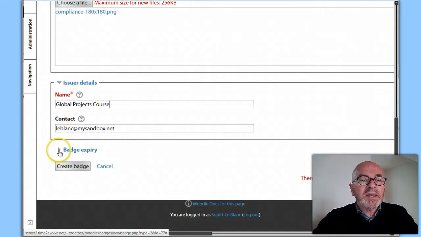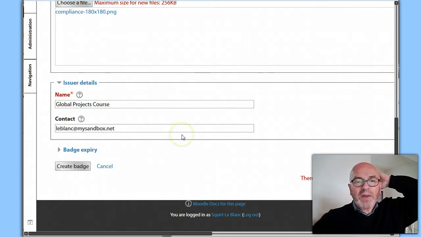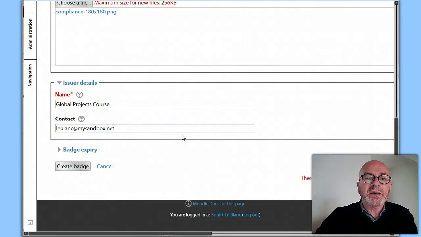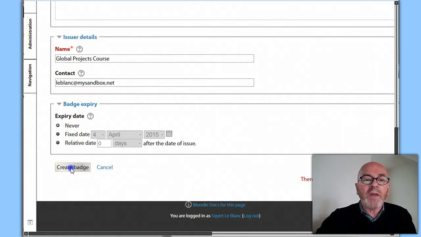You can have an expiry date for your badge. If you do, the badge will have a banner across it that says expired after the expiry date is reached. By default, they never expire, but you can have it expire by a fixed date or a relative number of days after the issue of the badge. So I'm going to create that badge now.